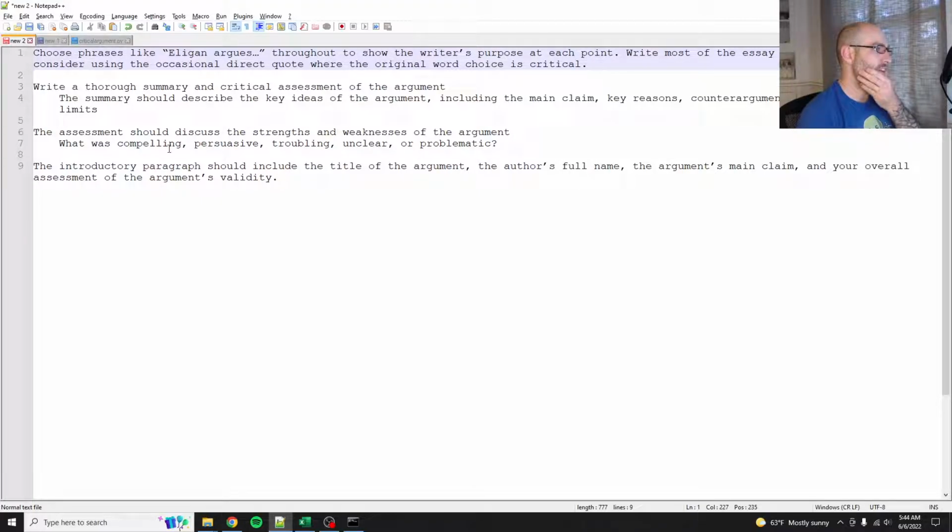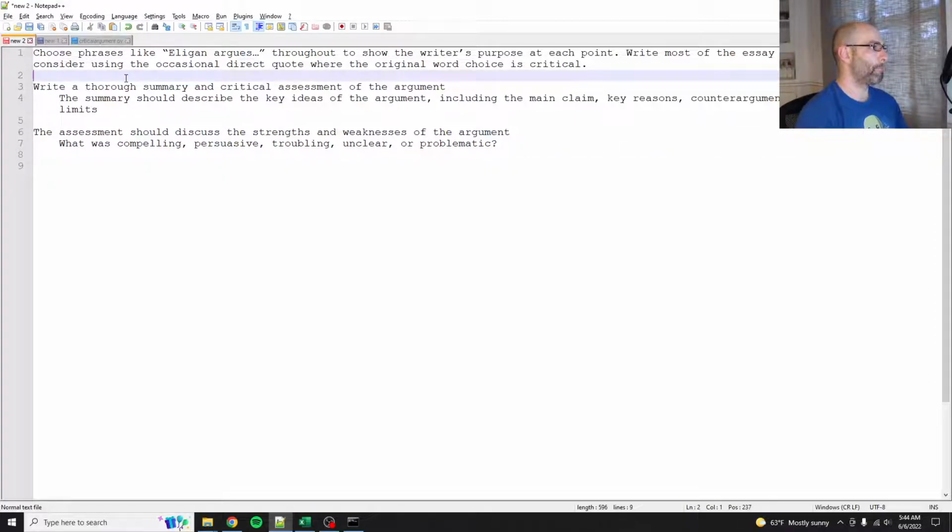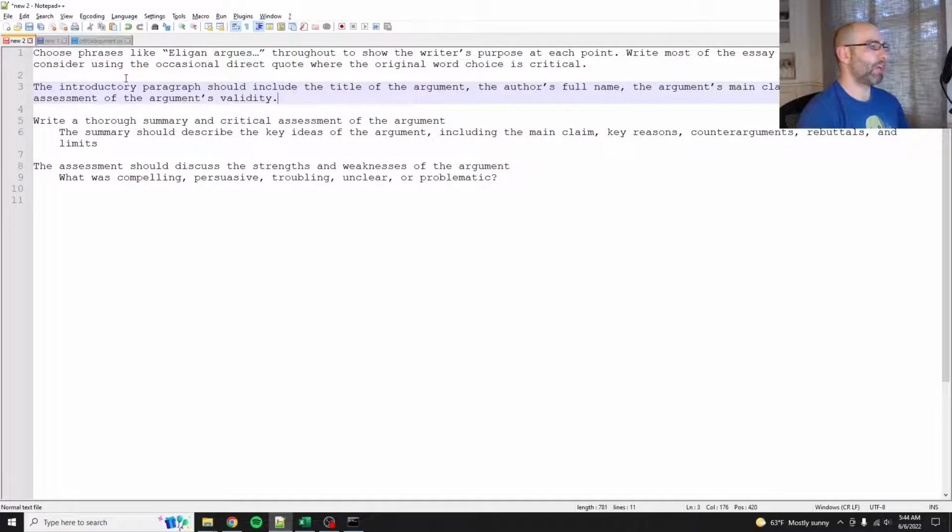The introductory paragraph should include the title of the argument, main claim, and your overall assessment. Okay, so basically what I'm doing here is chopping up the instructions to show that these are separate tasks. I don't think I'm wording this correctly, but I hope that by showing you, you can see there's an order of operations.